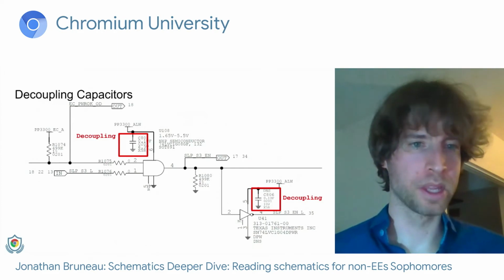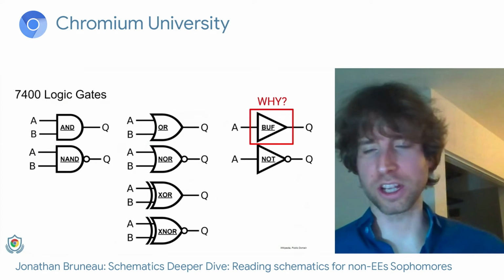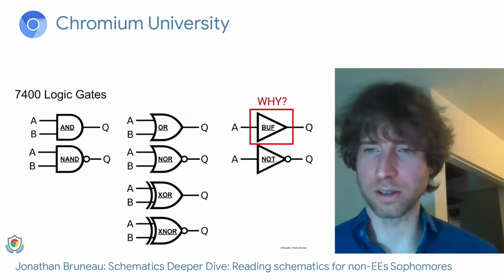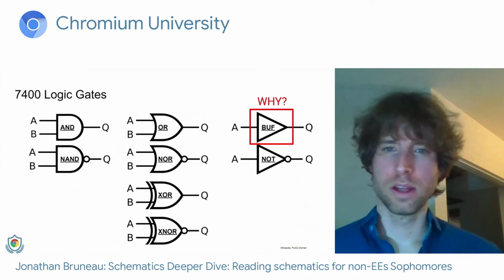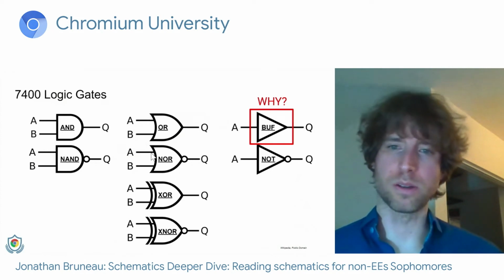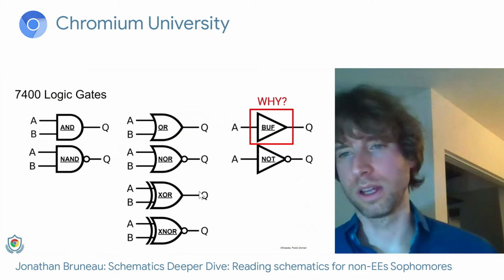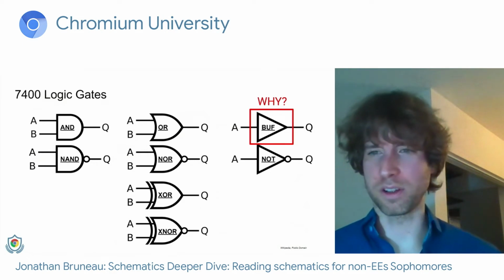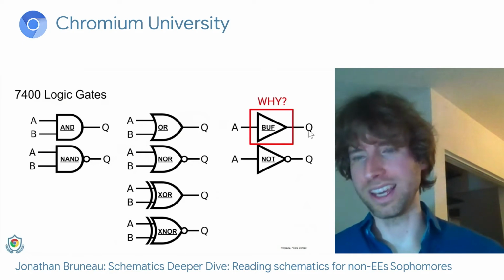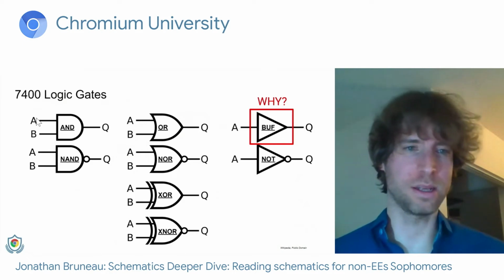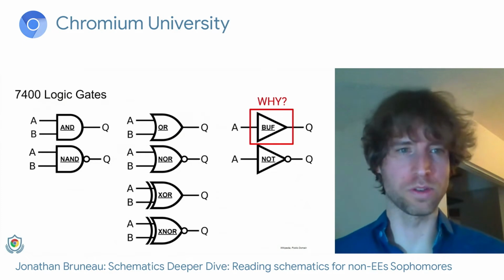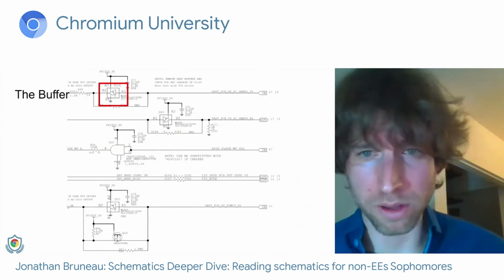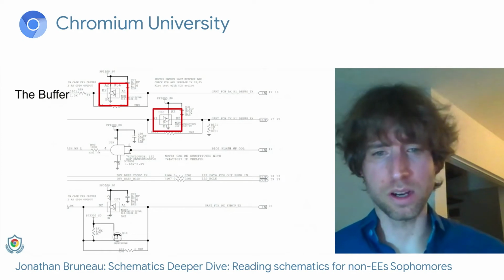Okay, so we've talked about logic gates, we've talked about decoupling. Now we know that the logic gates and the capacitors kind of go together. All these make sense. You AND two signals, you OR two signals, you XOR two signals. You NOT it. But a buffer, why a buffer? You take A and you get the exact same thing on the other side. It seems like not a super useful piece of logic. And if you look at our schematics, we use these everywhere. There's a buffer here, there's a buffer here, there's a buffer here.